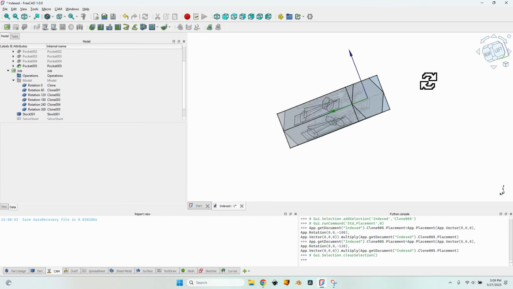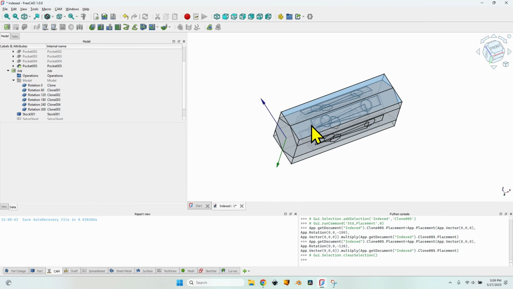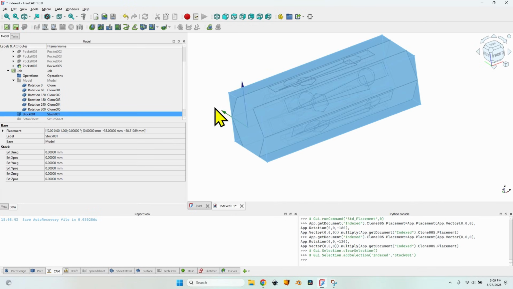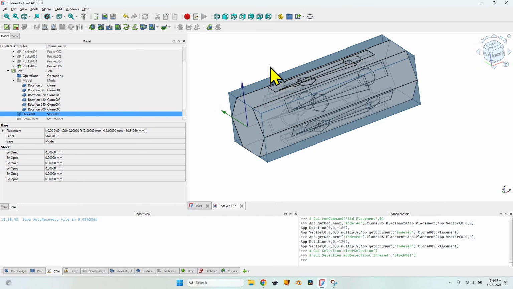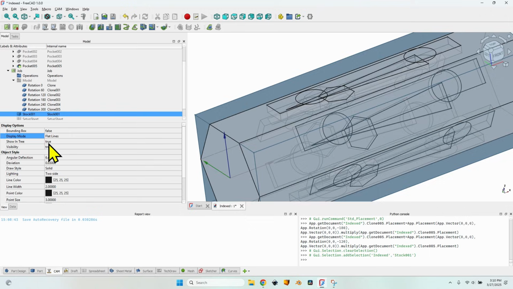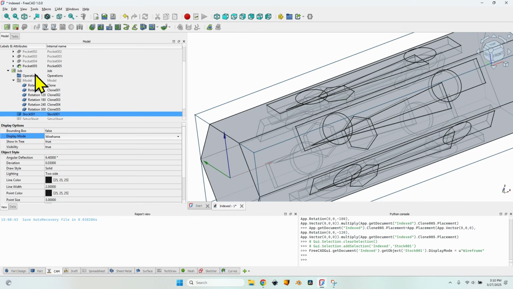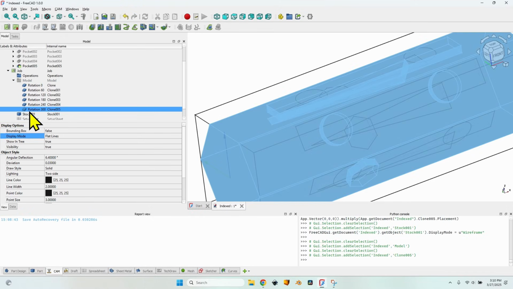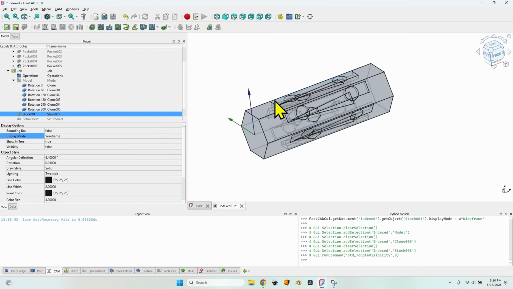And if I take a look at the object, you can see that I have a lot of mess here. It looks kind of weird, but we are going to solve that in just a couple of minutes. First, I forgot to do something, which is change back the visibility of the stock with wireframe. Otherwise, I will have a lot of problems trying to select faces. So go to view. After making sure the stock is selected, change the display mode from flat lines to wireframe. Now everything is back at the initial way it was. I can also hide the visibility of the stock. I don't really need it anymore.